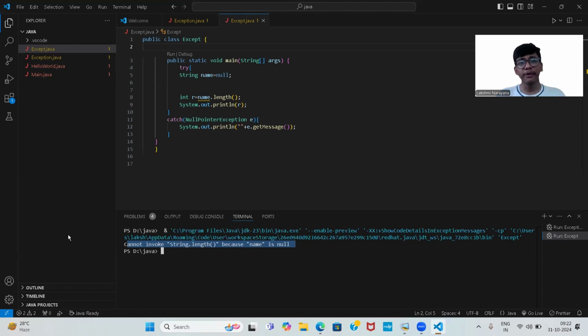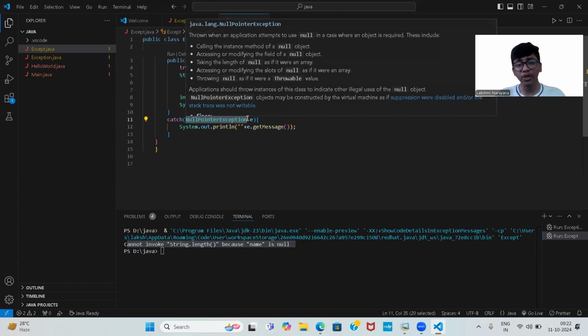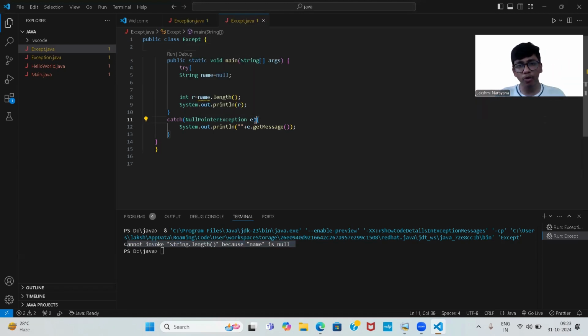For this catch, we need to declare an exception name. Here it is a null pointer exception, so we have declared NullPointerException. In case you don't know which type of exception, you simply write Exception. This is the variable which helps us accept the exception, and through this exception we can read the message.